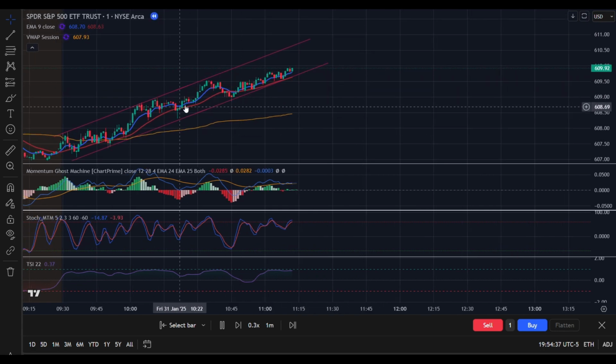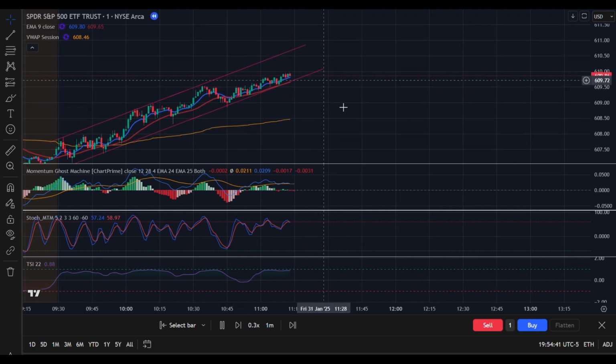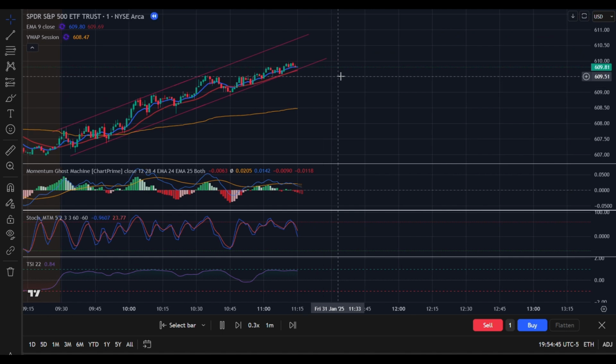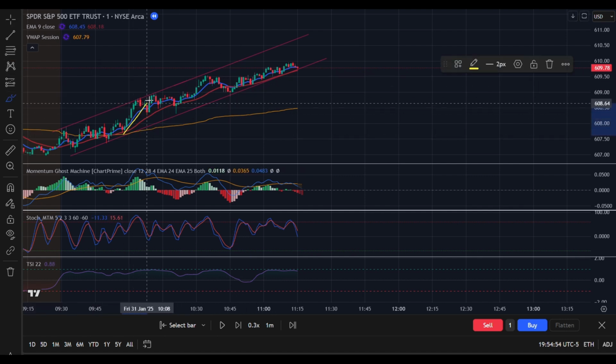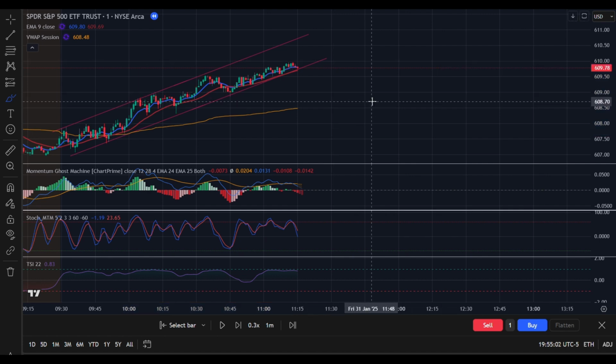So again, we're just trending upwards. This is a slow grind up. There's no action here. There's no liquidity to grab from anywhere. So what we do see here, it's getting interesting now. I noticed that we're no longer doing this, right? We're no longer doing that. Now we're doing this. So something's going on.